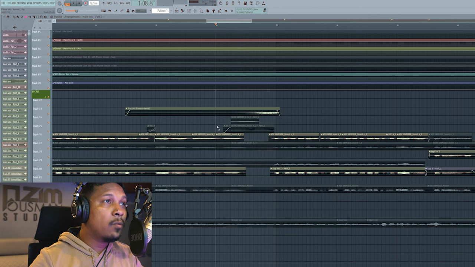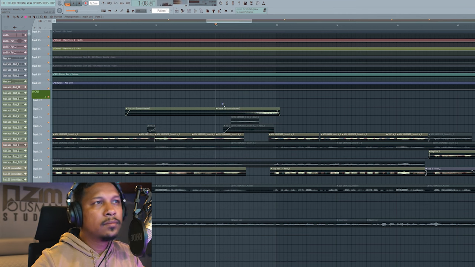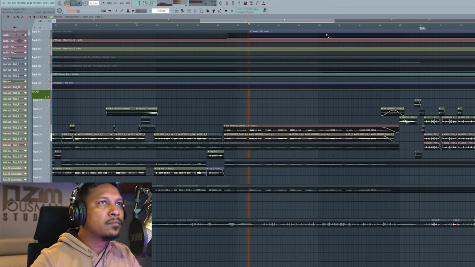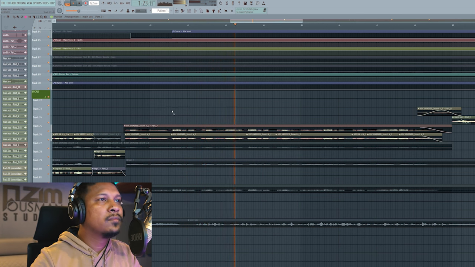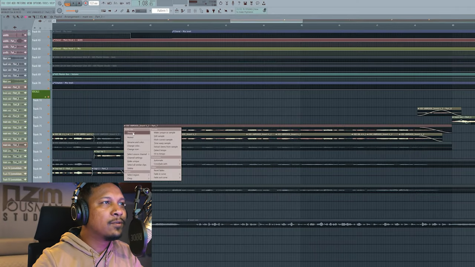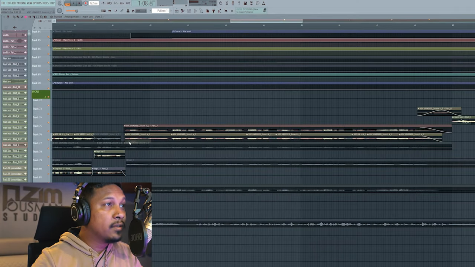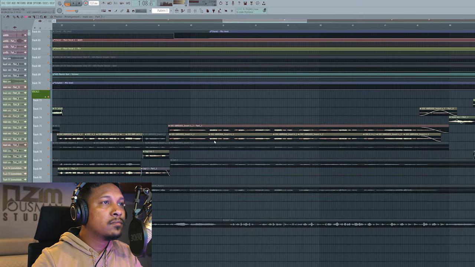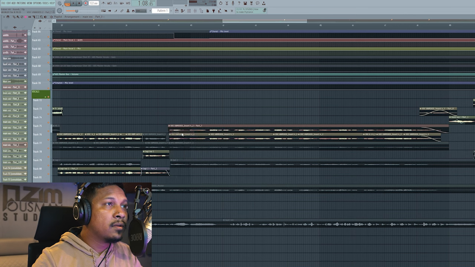So I use this hey word and I created this effect over here. So over here, I had just one layer which sounds like this. No, I'm sorry, this. So I used that vocal layer and I created a harmony. So when we play this together, this is how it sounds.